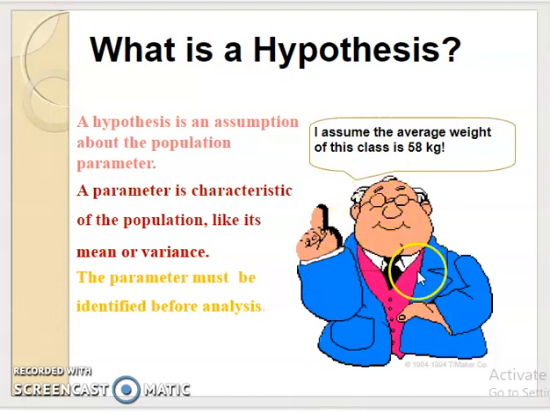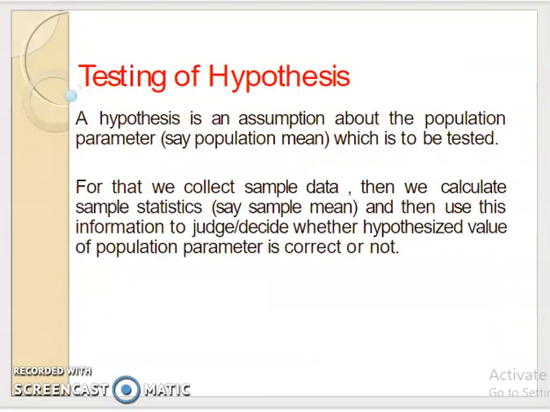So anyone can assume a weight, isn't it? So he says that his weight is around 58 kg. So we can prove his weight as 58 kg only after weighing him. Okay, so that is statistical testing. Before measuring, he is just putting forward a statement. This statement is called a hypothesis, and it can be proved. So after measuring his weight, we can say whether the statement is correct or wrong. Hope it is clear for you.